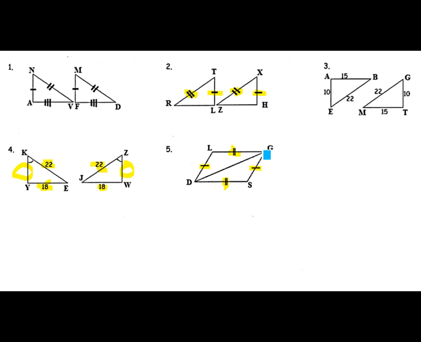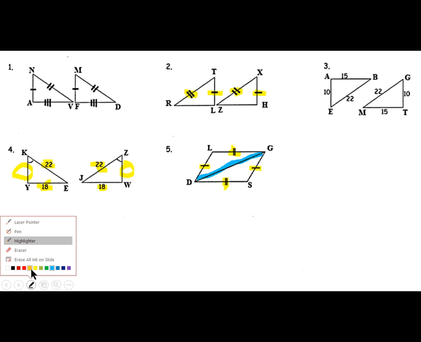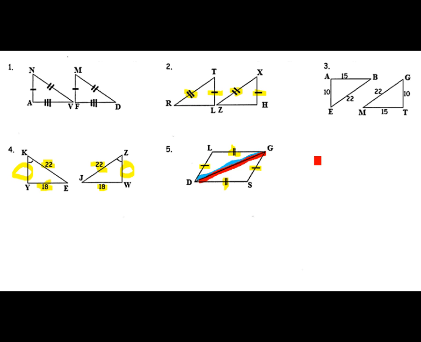This side in the middle, DG, it's the same in this triangle on the top as DG is for this triangle on the bottom. This side is the same in both of them, and it's the same because, when we get to this, this is going to be the reflexive property, saying that this side is congruent to itself. It's a side in both of the triangles. You won't have to do that just yet, but that will be coming. This is an example of side, side, side.